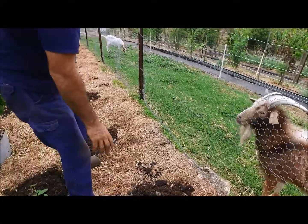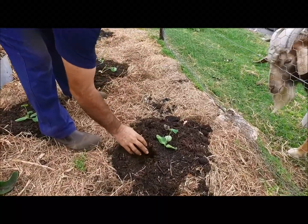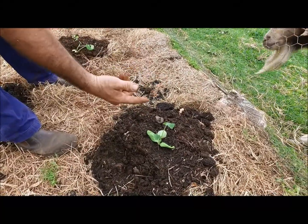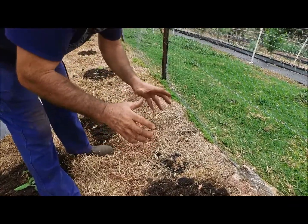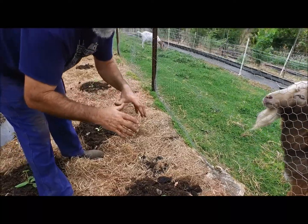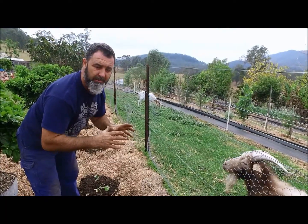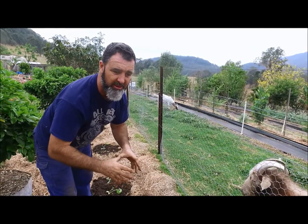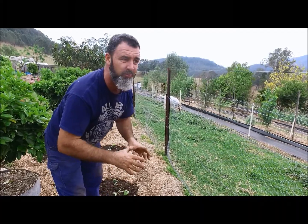Basically what we've done now is we've opened up the hay and we've put in some nice compost. You can see the compost on the top, beautiful stuff. And we go through and put down zucchinis around at the front, and pumpkins down through the center. That's all you have to do to set up a really quick garden: do a very simple sheet mulching area and just open up specific spots to put your pumpkins, zucchinis, cucumbers, watermelons, whatever you want to grow that sort of spreads in different locations. You don't need to have the whole thing as a full-blown soil garden.